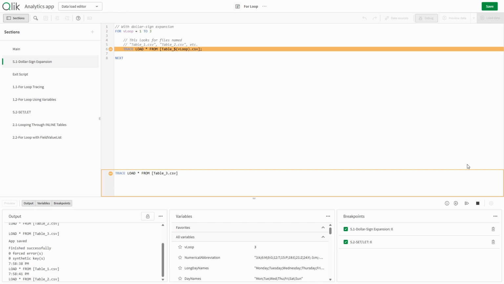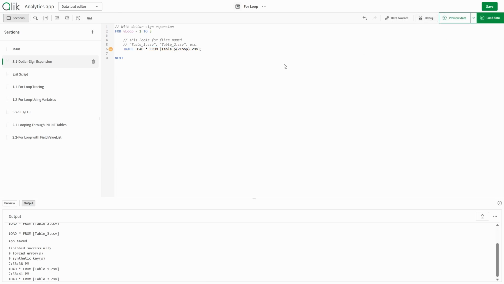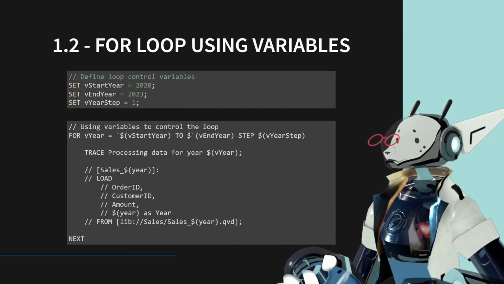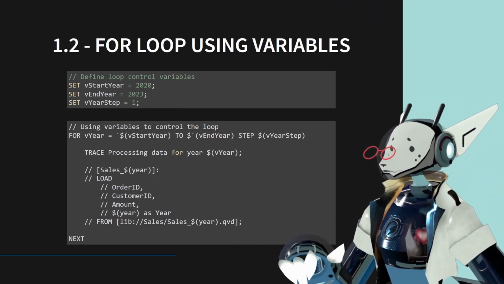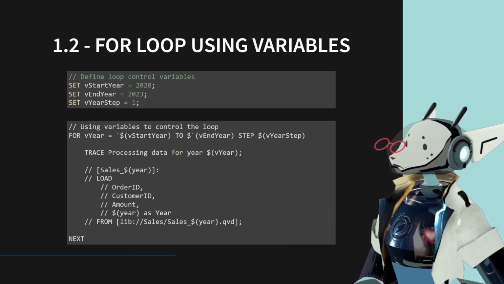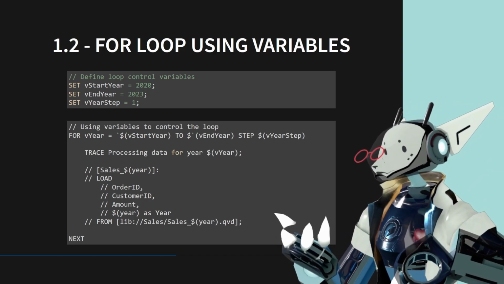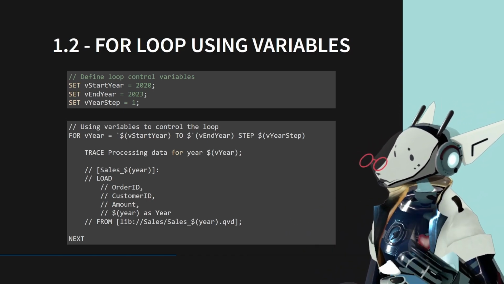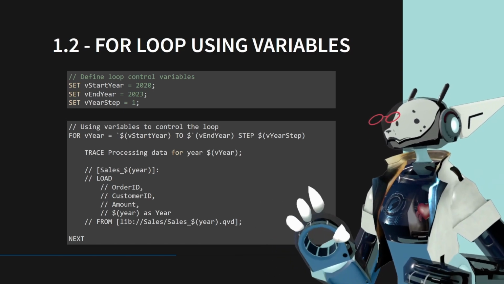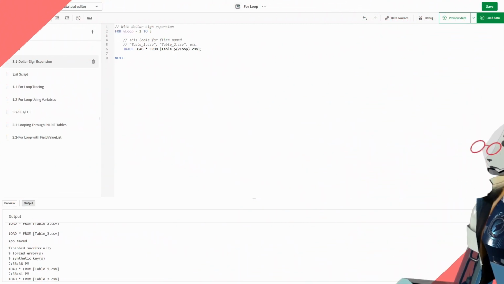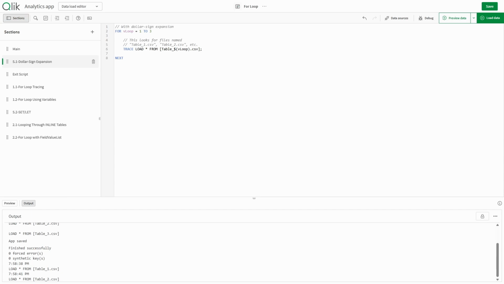In our simple little program, it's not necessarily hard to understand, but the larger, more behemoth size that your apps become, it's more likely that you're going to need something like this. For loops can be made even more flexible by using variables to control their behavior. This example right here starts at year 2020, it iterates to 2023, stepping 1 year at a time. Variables make your scripts more maintainable and adaptable, and these are all words that we wanted to describe us and how we code. So for loops using variables, going to focus only on that script.